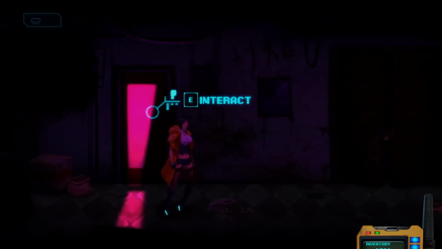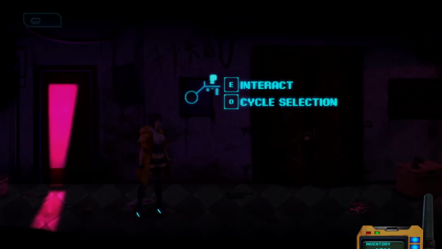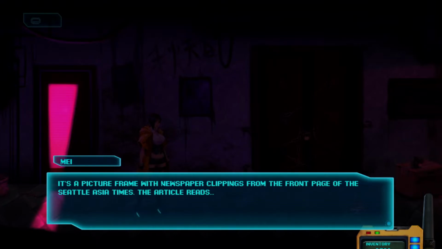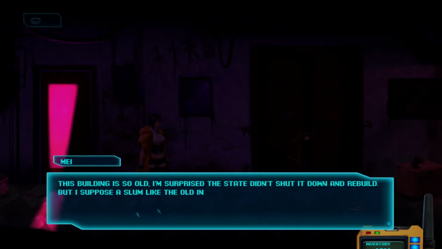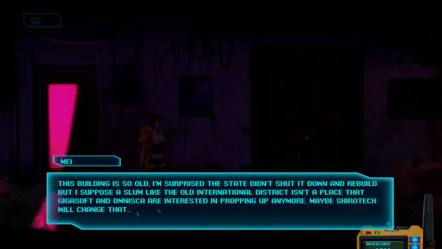Let's not chat real quick. What is that? What is that? It's a picture frame with newspaper clippings from the front page of the Seattle Asia Times. The article reads, Chongqing Club celebrates grand opening 1957. Wow. Robert Chow cuts the ribbon on the largest apartment building in the International District with Gary Chan and David Lee. This building is so old, I'm surprised the state didn't shut it down and rebuild. But I suppose a slum like the old International District isn't a place that Gigasoft and Omniska are interested in propping up anymore. Maybe Shirotech will change that.